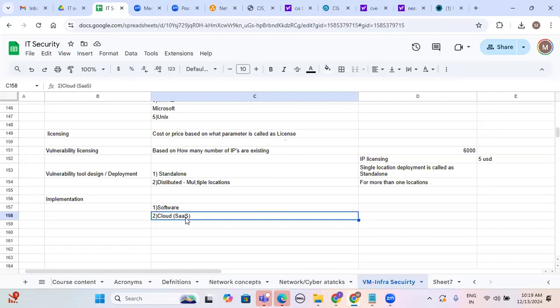So we can create or implement the tool in the cloud. There is no need to purchase any physical device or any software. We can utilize the service, and for that we have to pay money. For example, the ServiceNow ticketing tool or the Jira ticketing tool. If I want to show that practically, give me one second.